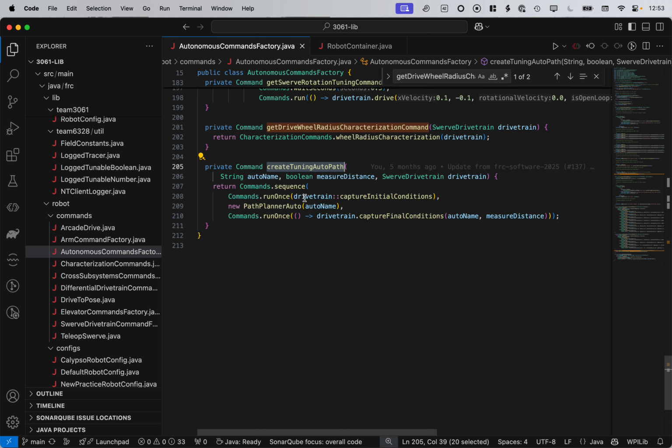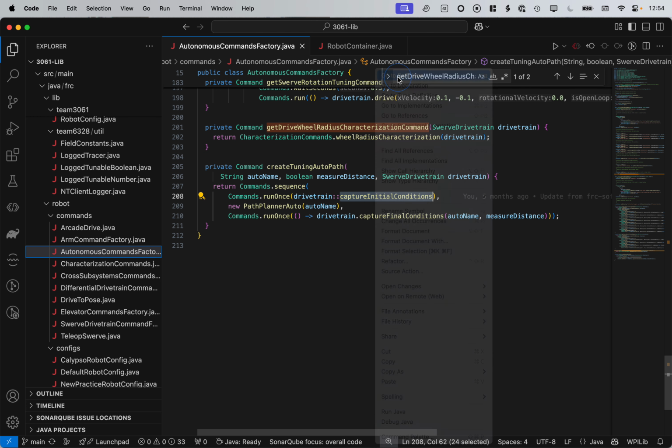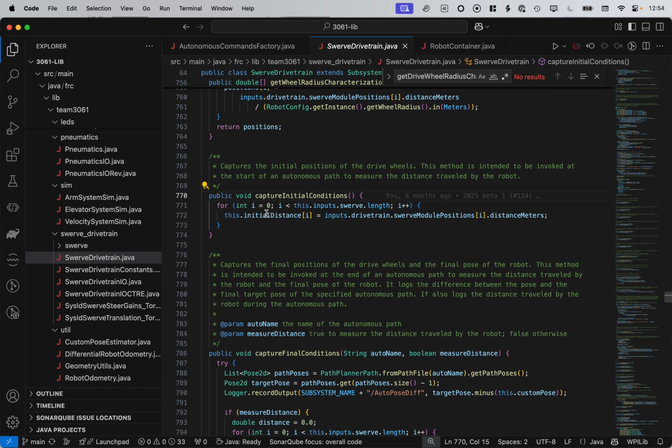Basically what it does is it tells the drivetrain that we want to capture the initial conditions, and we'll look at the drivetrain class later, but we'll jump to this method right now. What this does is it stores in an instance variable of the drivetrain class what the initial distance is as read from each of the 4 swerve modules.